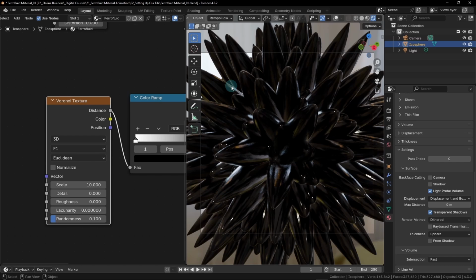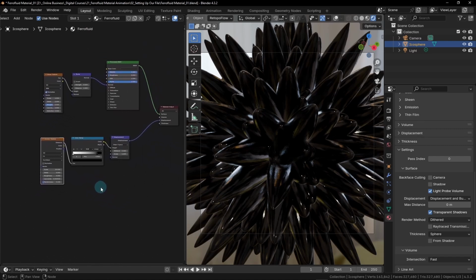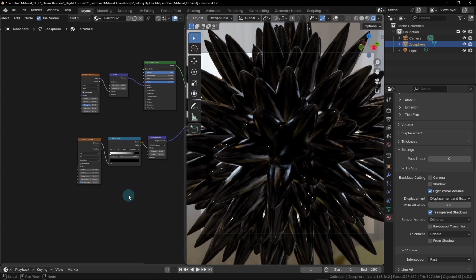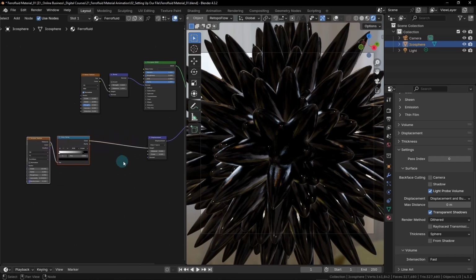Let's start this process by creating all the nodes that we'll need for this effect. So over here on our shader editor, we're going to zoom out a bit and then pan here to the side. Now we need to make some room over here. So we're going to pan over a little bit further, click and drag over top of this color ramp and the Voronoi node. We're going to drag them over to the left to create some space here between them.